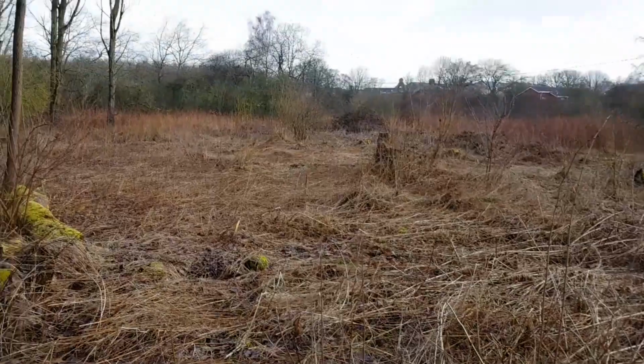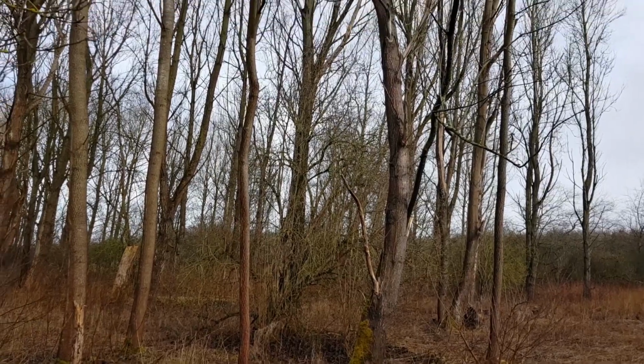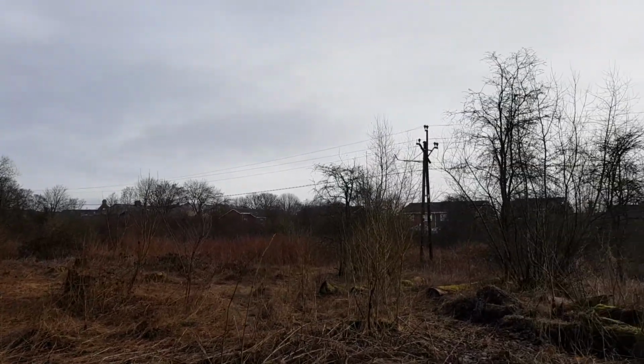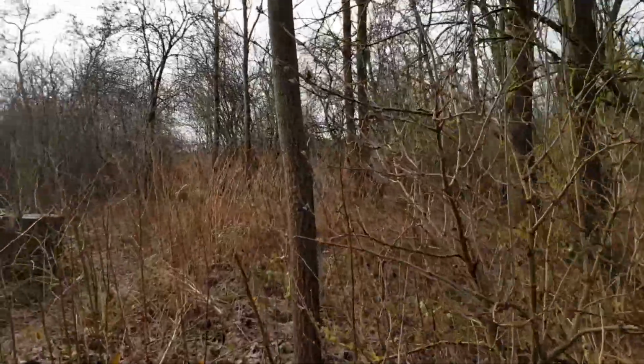So interesting area. Apart from the drone of traffic in the background, brilliant area. Birds everywhere. You can see a pigeon in the background there. So if you ever wanted to come and record bird song, if you could find a point when the traffic's at a minimum, you could probably get quite a good selection here. Right, let's get back on track here, because I'm mucking about.